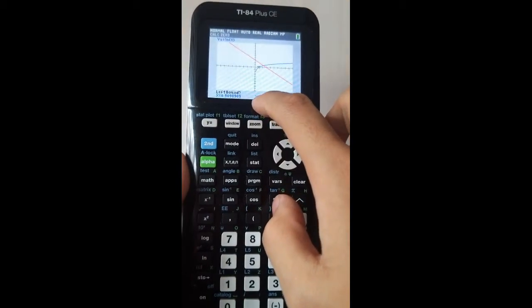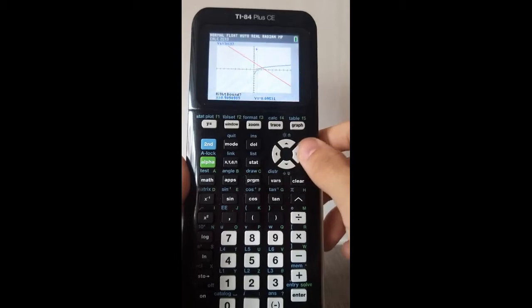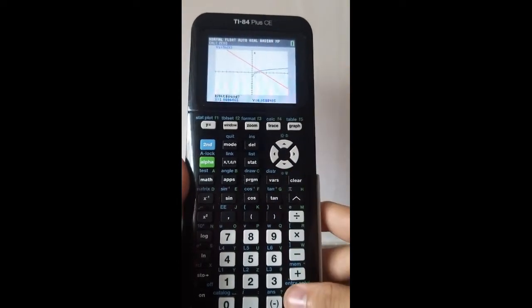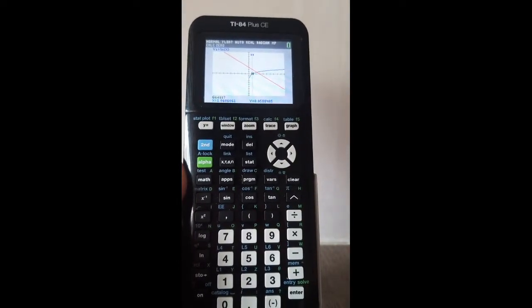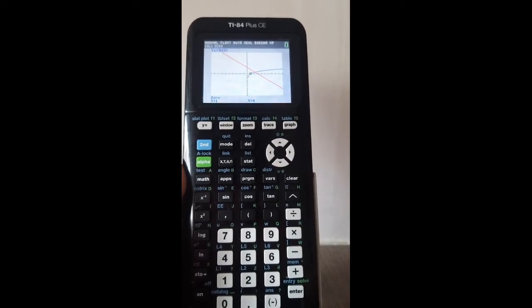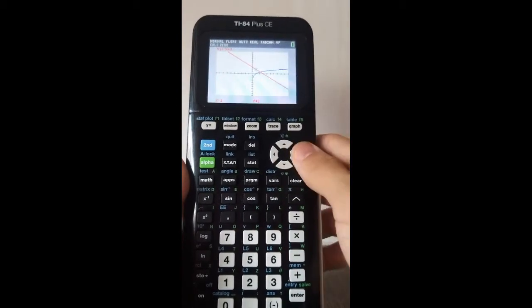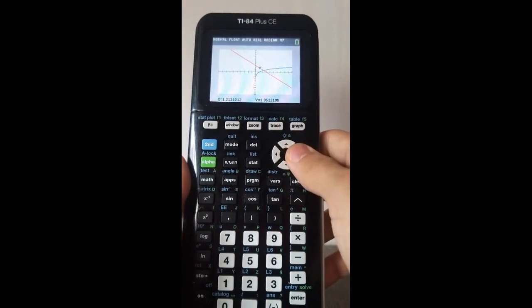As you can tell, I have 0.95, that's pretty close. Right bound means right of the intercept. I have 1.0588 here, and I click on that. Then afterwards, click on guess. By clicking enter, your zero is x equals 1 and y equals 0. You would get the same thing for the other graph as well.